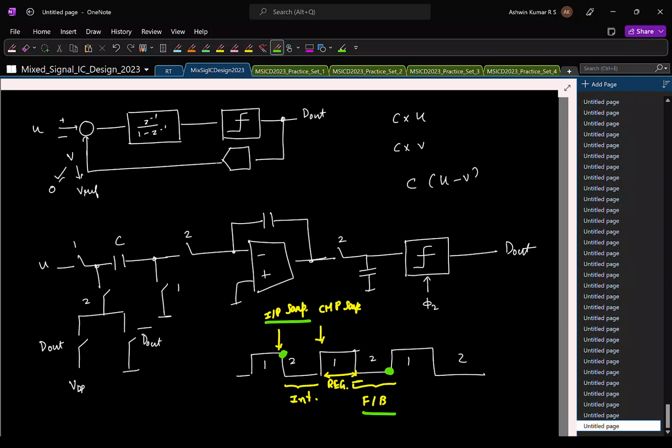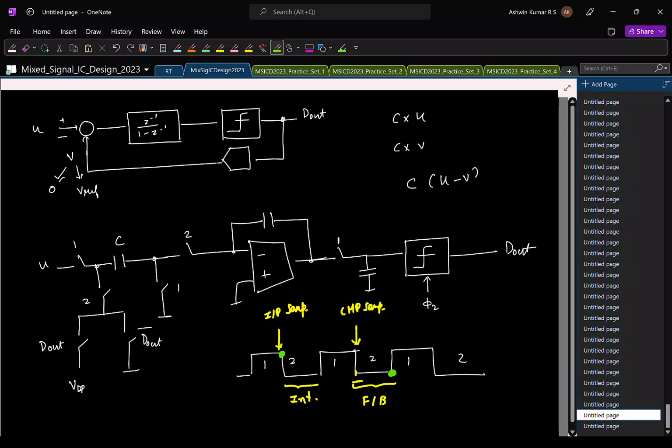In the earlier case, the input was sampled here and the feedback finished here, but the way we had it, the comparator was sampling at this point, and it had a very small time to regenerate, and it has to regenerate instantly, and the feedback should also happen in the same phase. We had the same clock phase for the comparator's regeneration and the feedback, which means if the comparator is taking a long time, the feedback might not finish, right? Because remember that this guy should control these switches and this should transfer the charge.